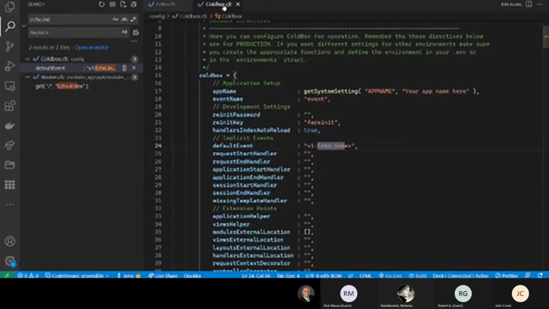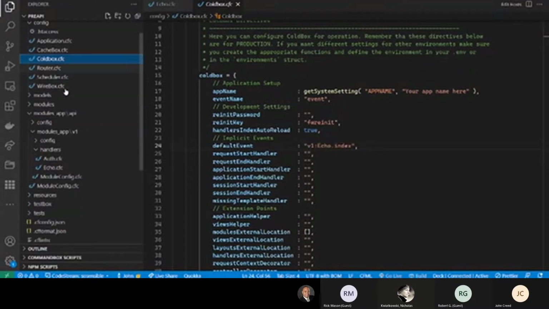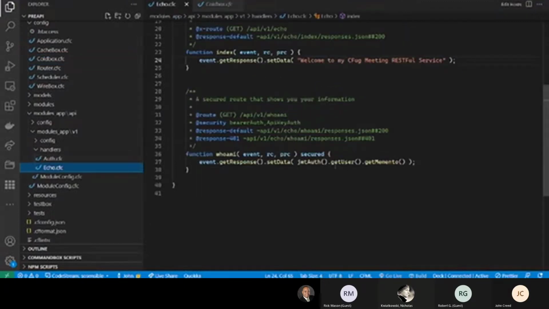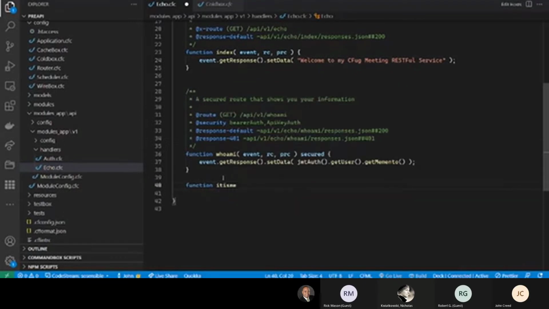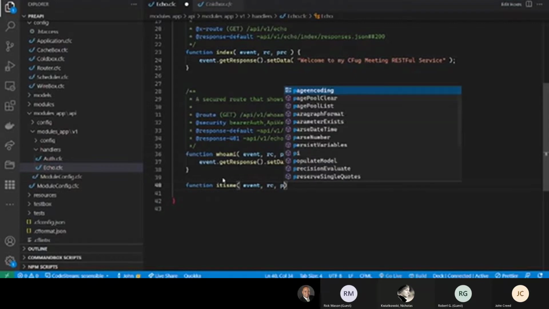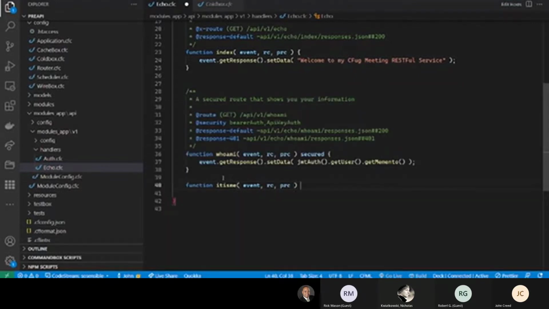They put that into the config in the main ColdBox file. Notice this, all they do is they put this annotation on there and it locks this thing.